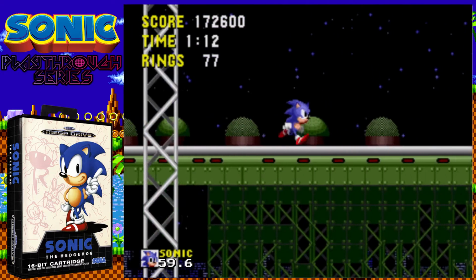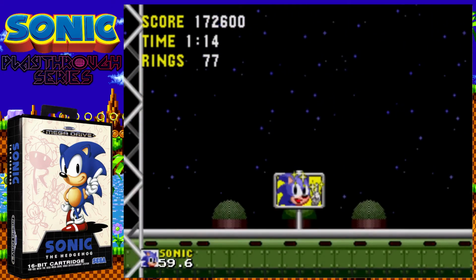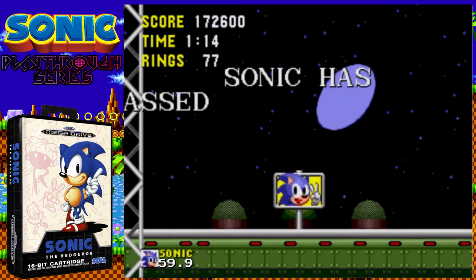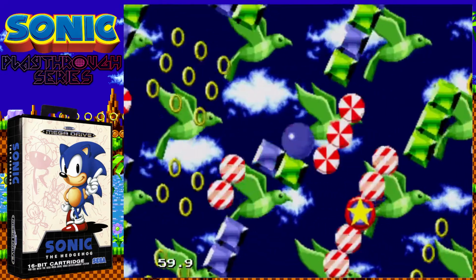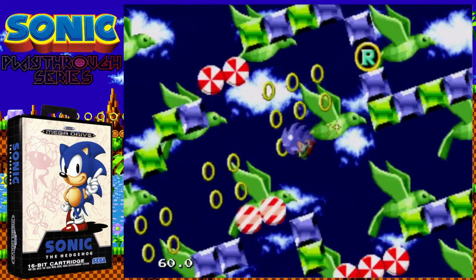Is that it? Have we done it? Yay! Right. Here we go. Got to get the final Chaos Emerald. Here we go. Put myself under undue pressure.